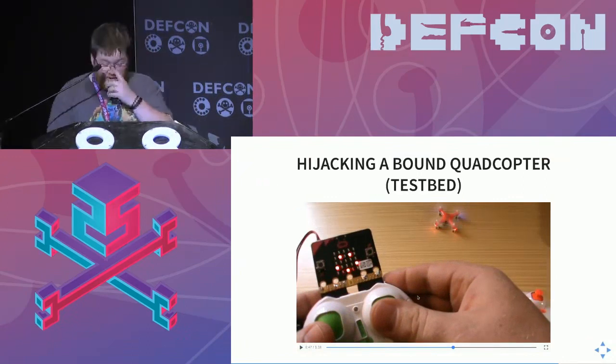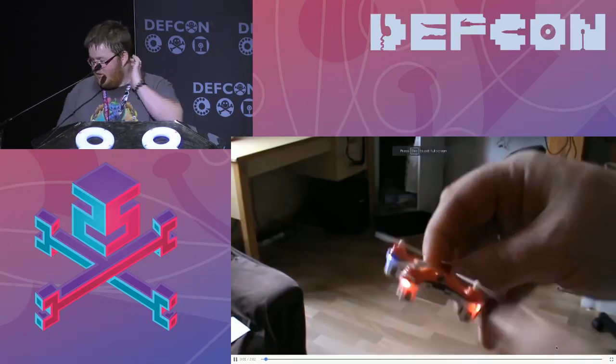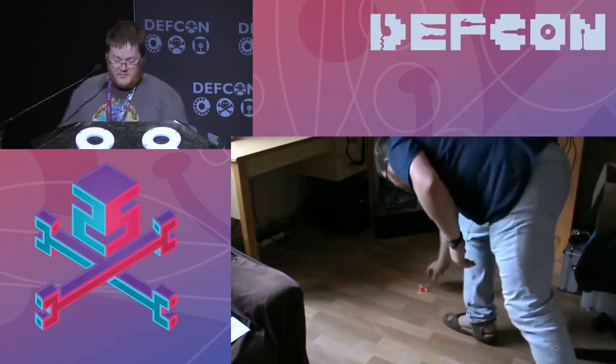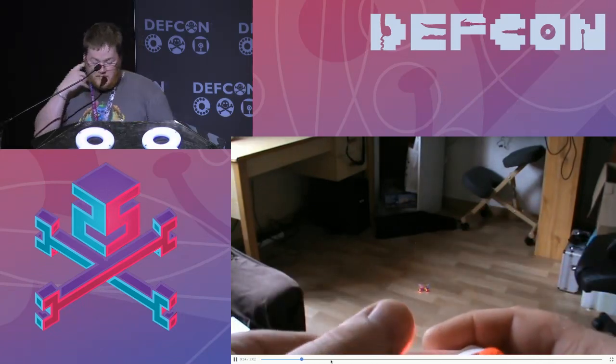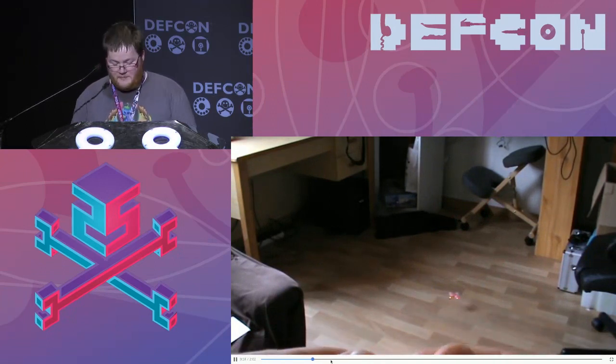So this was a test bed I made on my desk. And I made another video showing the real flight. So this is quite the same. I just start the quadcopter, put it on the floor, binding the quadcopter with the remote controller. So here it is. So I can fly the drone with this legit remote controller. So I'm not a good drone pilot, you know.